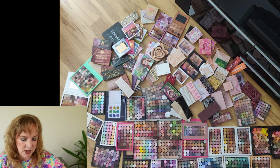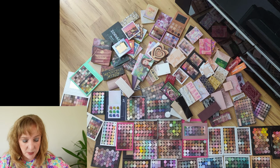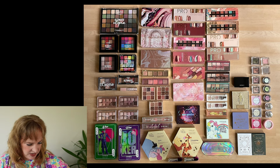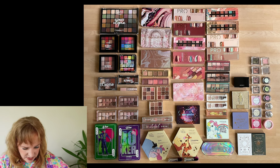So you really, really have a wide variety. And I think as well, because all of your singles are laid out and organized by color, it makes it very, very satisfying to look at. I love looking at pictures like this. So here again, someone who sent it closed and open, really nicely laid out. Love this. We have NYX.